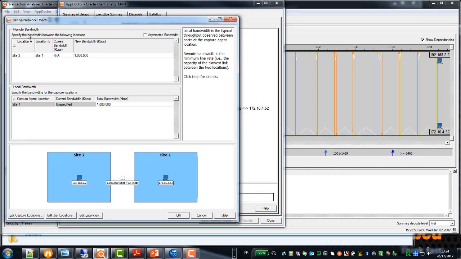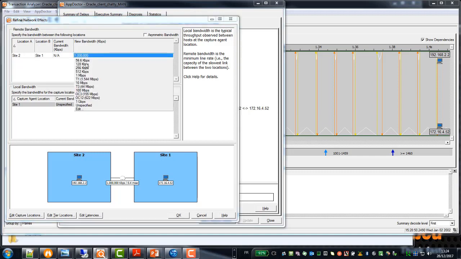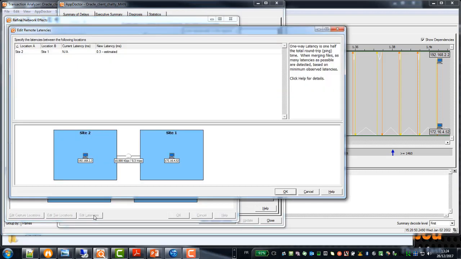Here, I can set the remote bandwidth between both sides to use 10 megabits per second, and I can edit latency. Here it has been estimated as 0.3, but I can change to use a different value. I will use 1 millisecond. So now, between the client and the server, there is a 10 megabits per second minimum bandwidth used to compute the transmission delays, the time to insert the bits on the wire, and a 1 millisecond one-way latency, which is usually half of the value returned by a ping. So it means that it will take 1 millisecond for 1 bit to reach the destination. And it is used to compute the propagation delay or the latency.